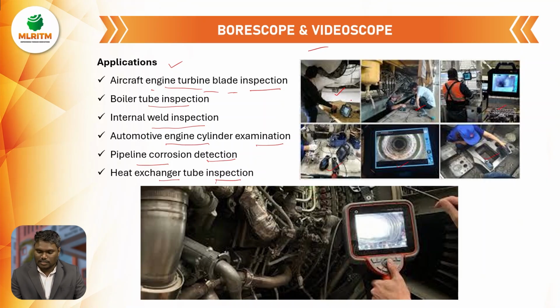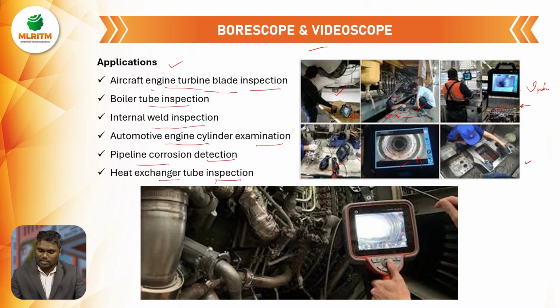It indicates, see here, by using the borescope, he is inserting the probe inside a material part to detect the defects. And here also there is a huge machine, and some technicians are working on it to detect any defects. And here a videoscope is utilized. The procedure of a videoscope is used to detect the defects here. And these are different images where the inspection is being done.